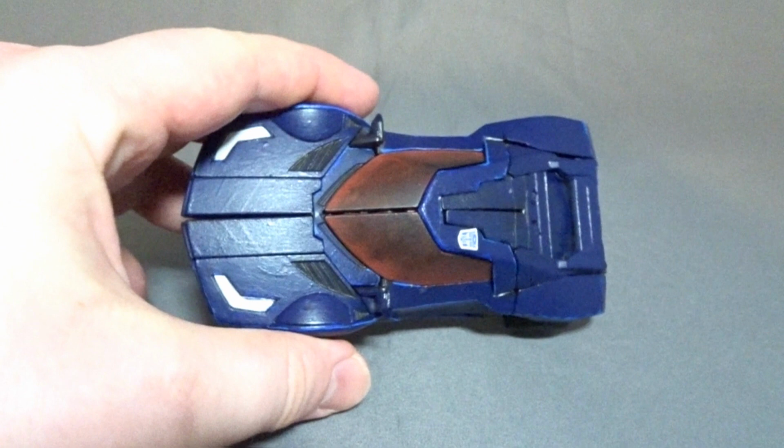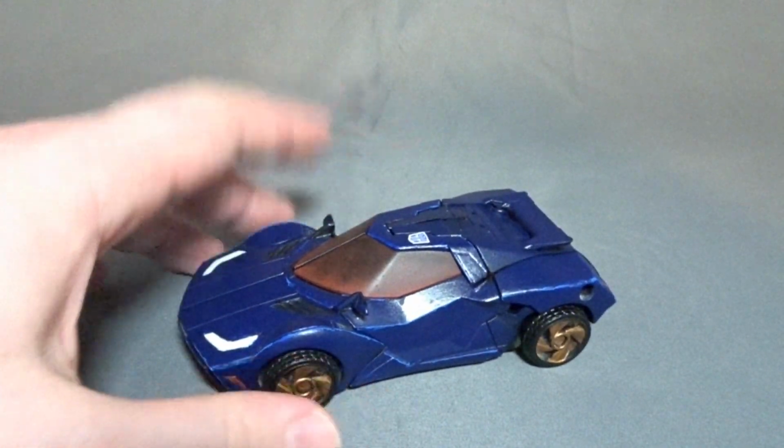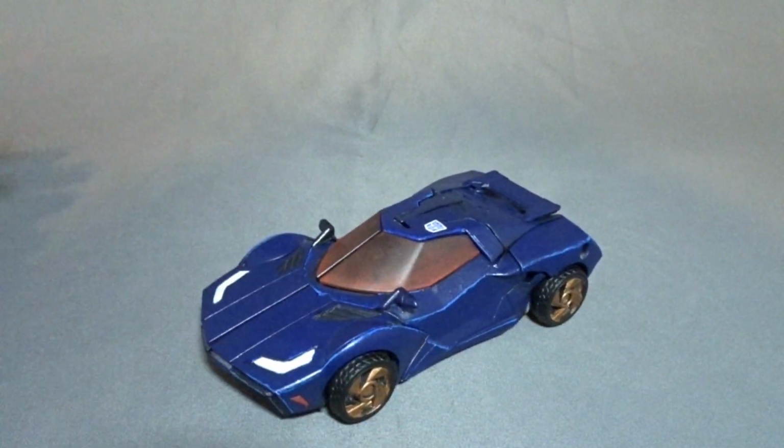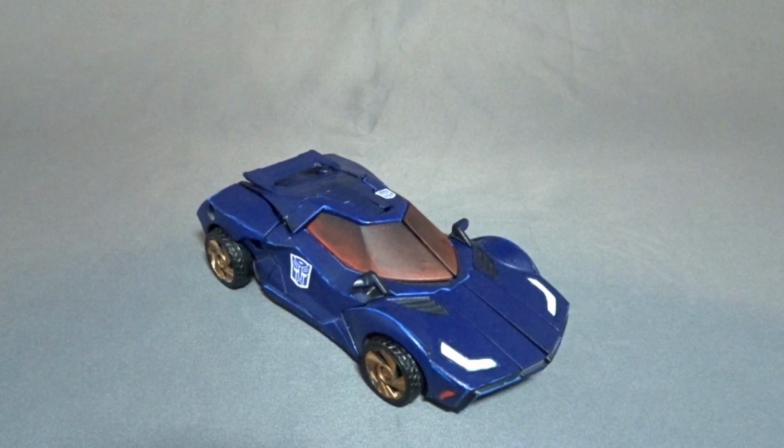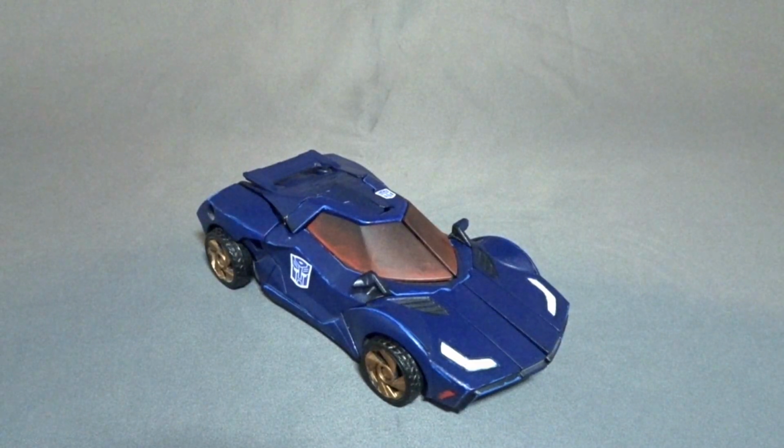Painted him with Vallejo paint. I can't remember the original shades I did for this, but I would imagine it's something like a midnight or night blue, something like that. And then he got several layers of varnish to protect the paint. And there you go. That is Broken Mirror Shattered Glass Wheeljack.